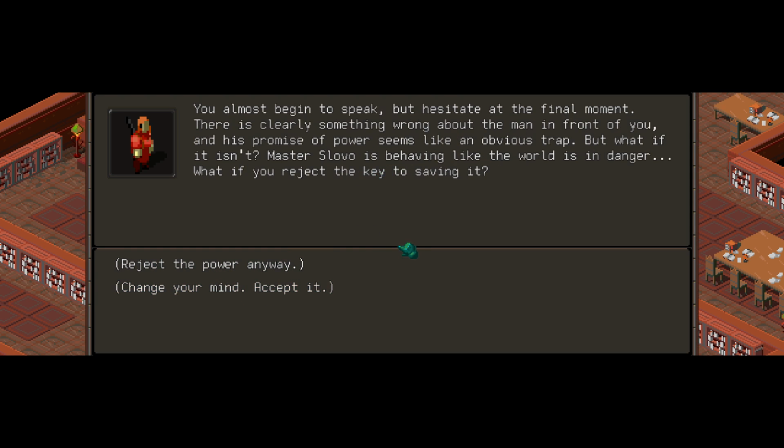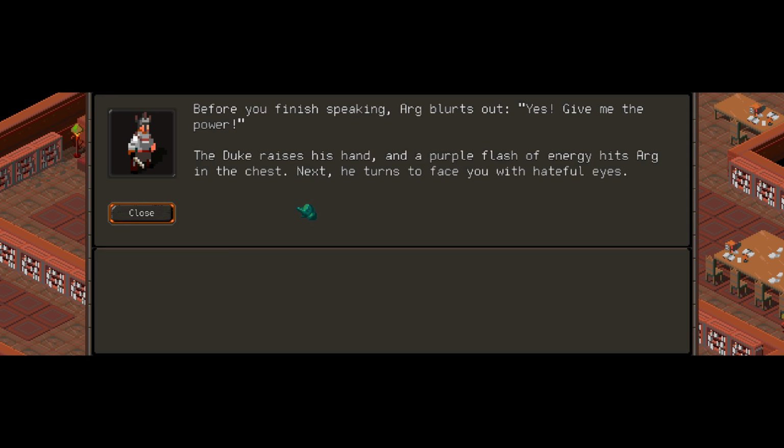"No, I don't want it." You almost begin to speak and hesitate at the final moment. There is clearly something wrong about the man in front of you, and his promise of power seems like an obvious trap. But what if it isn't? Master Slovo is behaving like the world is in danger. What if you reject the key to saving it? "No power." Before you finish speaking, Arg blurts out, "Yes, give me the power."